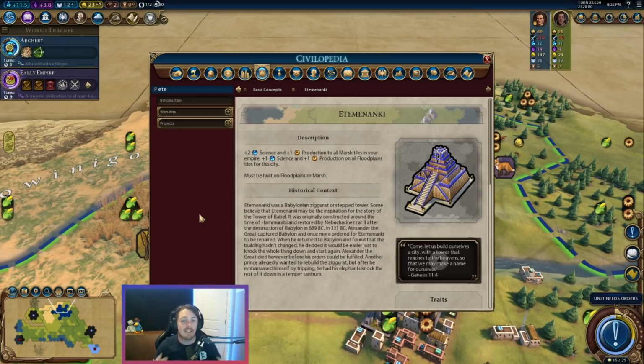I can't wait to talk about it, and it also synergizes really well with the new wetlands map, which is very interesting because you think of a map with a lot of marshes as being something that's not really ideal, and then you're like, hey, wait a second, maybe I could play Vietnam, maybe I can build this Etemenanki and make it work. So we were on Twitch today, link in the description, and we found a save that I think works with the Etemenanki really well. So let's just chat about it.